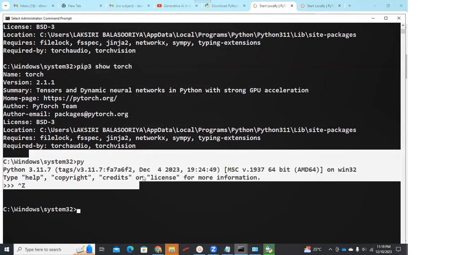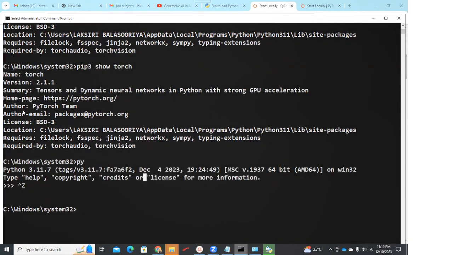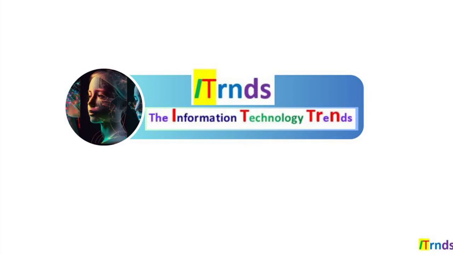So basically, this is all about installation and integration of PyTorch with Python. Not a big deal, but just make sure you are following the correct steps. From the next session onwards, we will start building and writing the code, understanding step by step the Python code and PyTorch code and functionalities, to build our basic generative AI model, the GAN model, because we need to define the generative classes and those things. Okay, I'll see you in the next video.